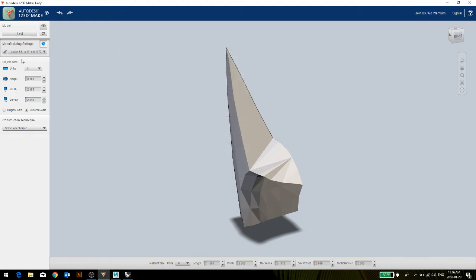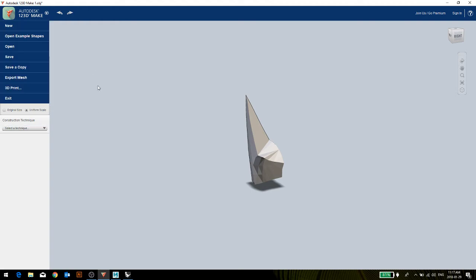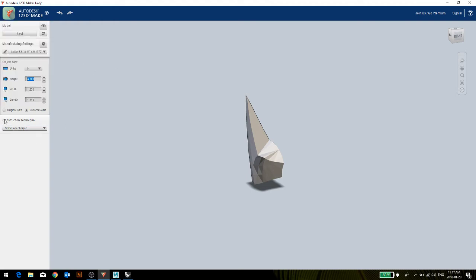Next one is the object size menu or panel. So again, you talk about the units, what is the height, and then what are some of these dimensions that I'm dealing with here. I will make my geometry a bit smaller just for it to fit easier on the pages. Then I will show you how to deal with that. So those are the basic setups. After that, you will look at your construction techniques. So it gives you a few different tools to use.